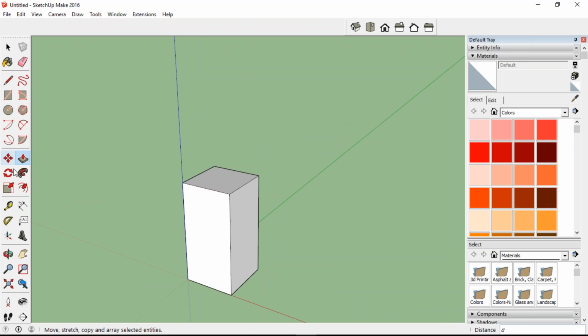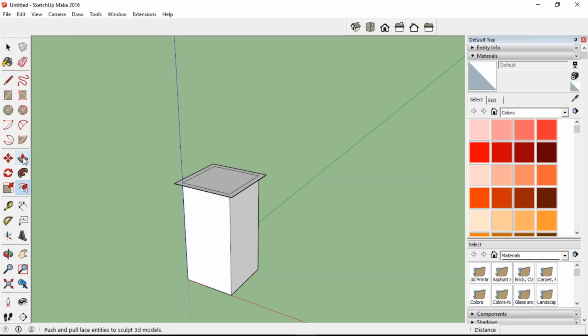The next thing I'm going to do is use the offset tool. So we've got the offset tool here that I can select on an edge, and I can create an offset either away from that box that I selected or towards the inside of that box. So if I want to create, pretend this is a brick base and I'm going to put on a column cap, I'm just going to eyeball it here. It looks like about 2.5 inches, and left click, and now I've created a rectangle for the next portion.